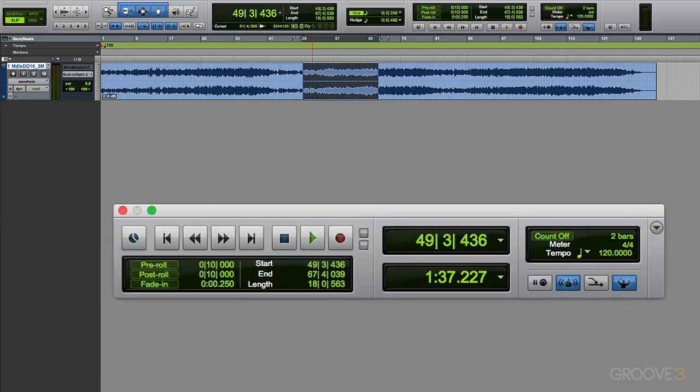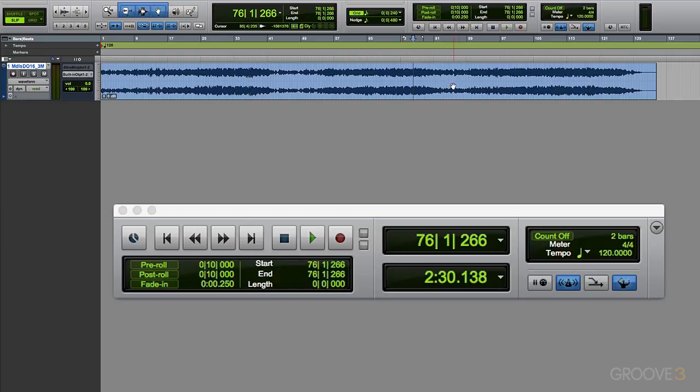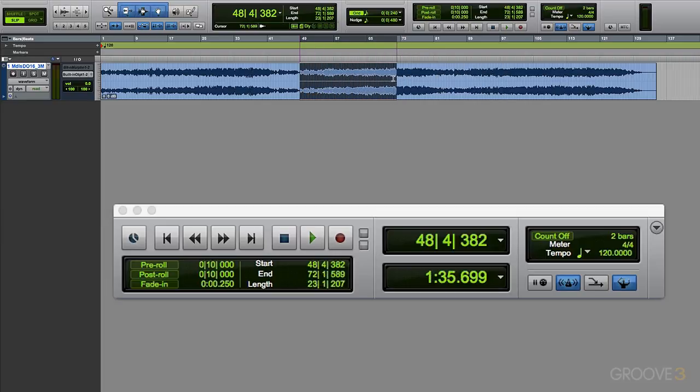Now, in addition to that, we also have some very basic information, which can be useful. So, for example, we have some positioning over here. We have a start, and we have an endpoint. So, if I make a selection, you'll notice that these are updating. This gives us valuable feedback in terms of what we're doing with our selections.